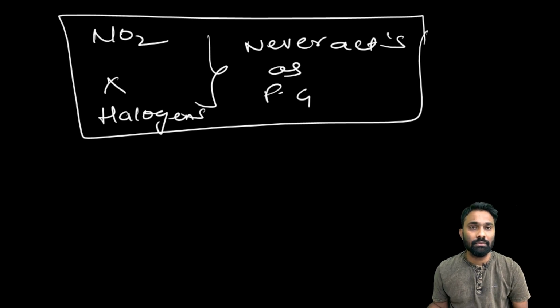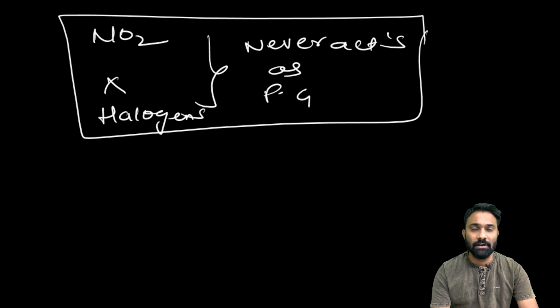Clear? With this I am going to stop the lecture. In the next class we are going to start with IUPAC. With IUPAC continuation, we will be followed by isomerism and the rest, GOC, and continuation of the organic series. Clear? See you in the next lecture.